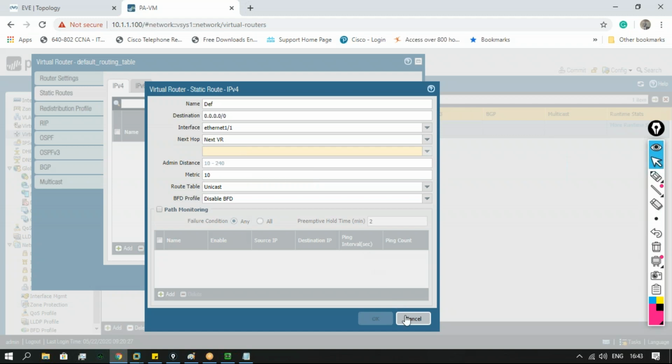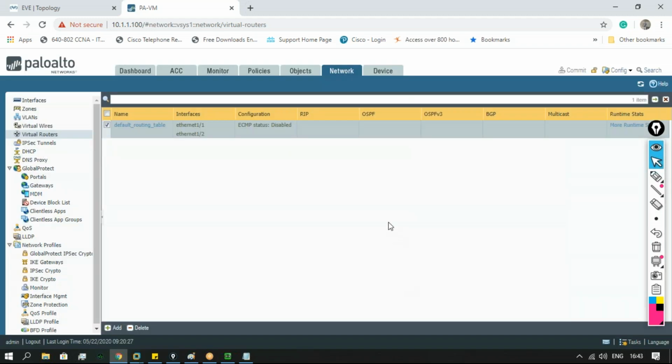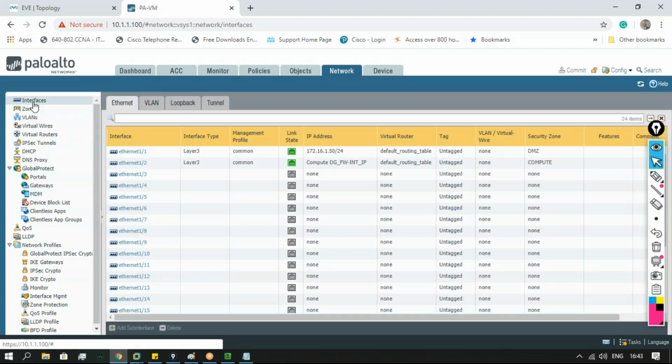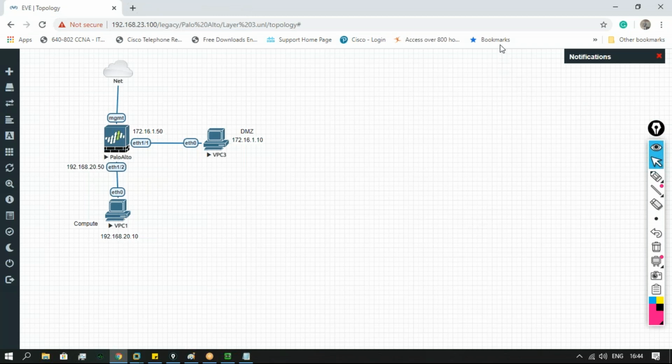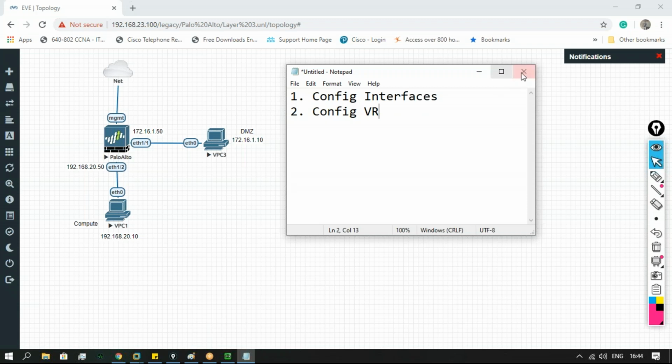Getting my point, guys? I'm sorry, who has a question? Narcissus? Yes. Okay. So this is the way you can map one VR to communicate to another VR. I'll show you the practical when we are doing the PBF or the dual ISP. Okay, that makes sense. That's good. It actually makes things simple.